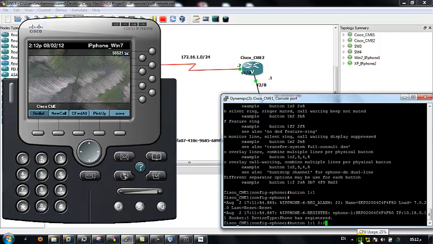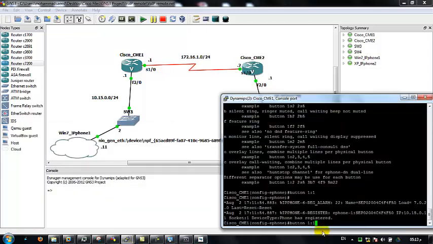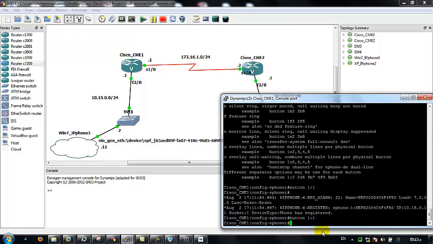And if you have a third IP phone, you can see the third button, which will be for the third IP phone. But because I have one IP phone here, I will have just one button command. So that's easy. Now just put it like this, so that's good.